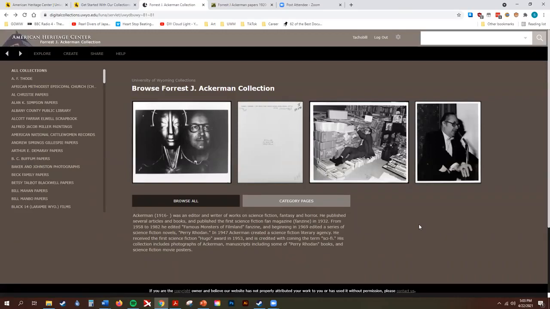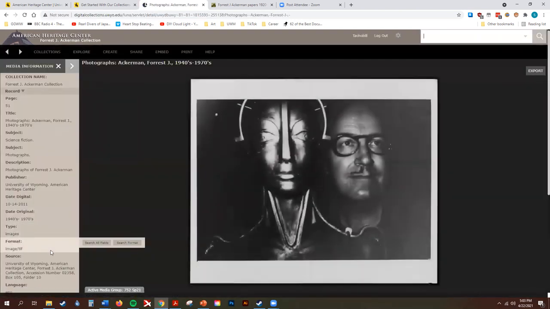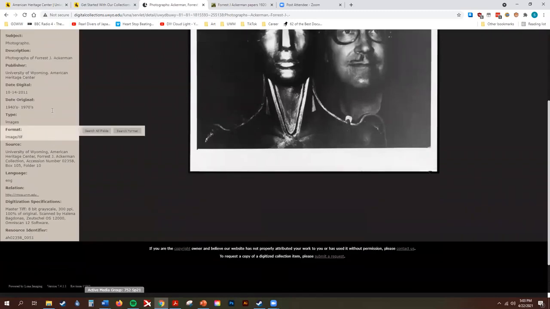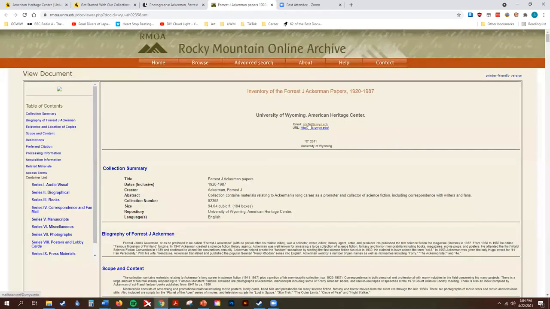One thing that the Chasanoff article mentions is easy connection to the physical copy. Again, this one is also kind of mixed. If you wanted to request this box for the reading room, you would have to go into the online finding aid and then go up and click on the email for the HC's reference department.